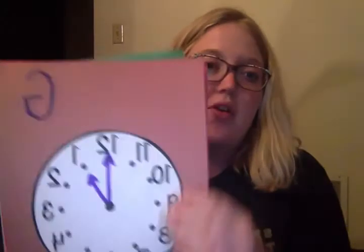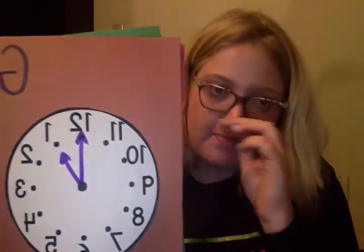That would just be, we would make clocks in a previous lesson, and they would draw their clock or use the wheel from their paper clocks. They would make their own from analog to digital and digital to analog. So they would work on both skills, and I think this would really help them.